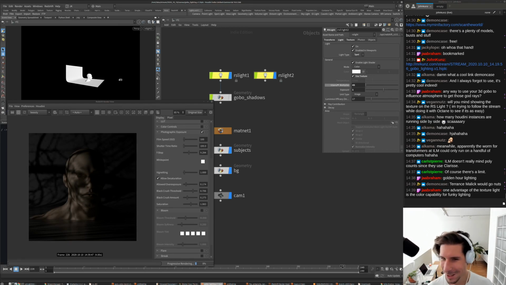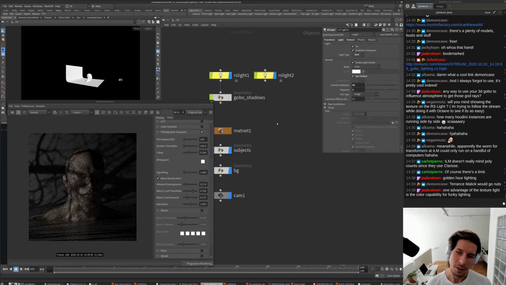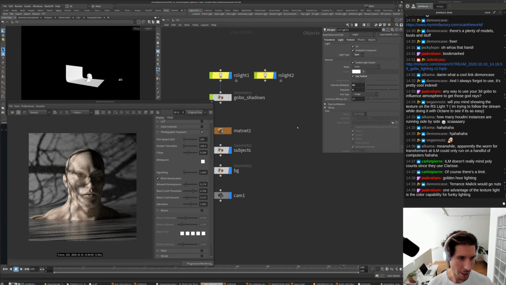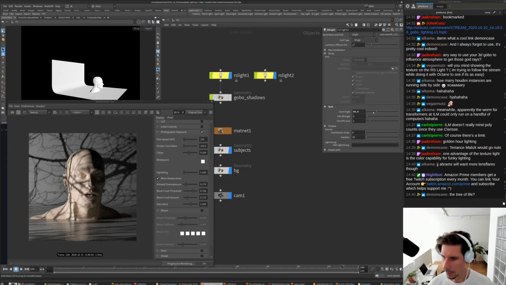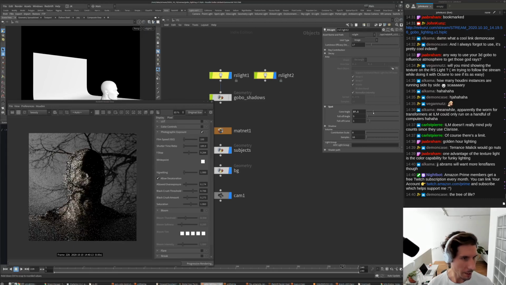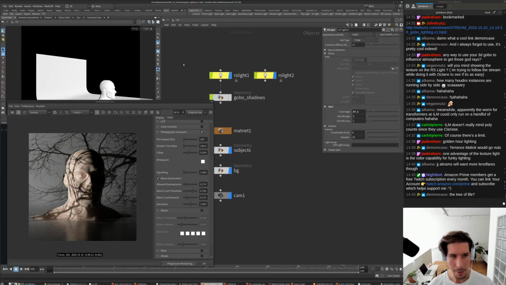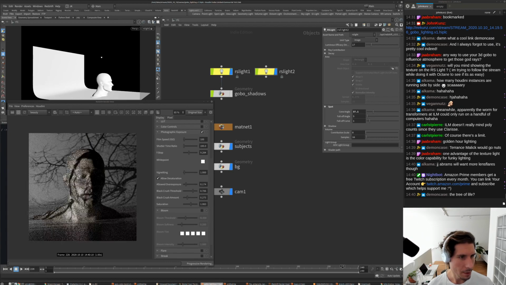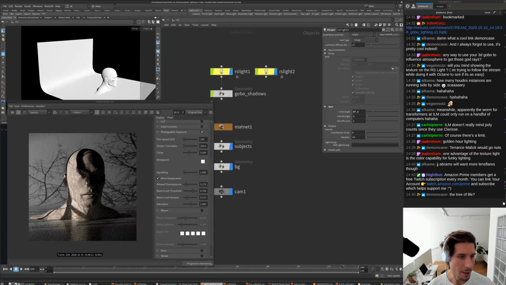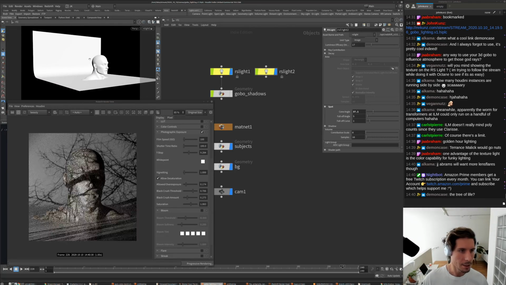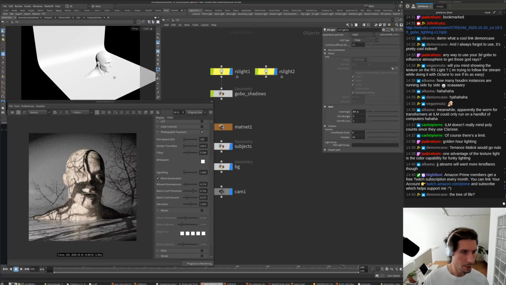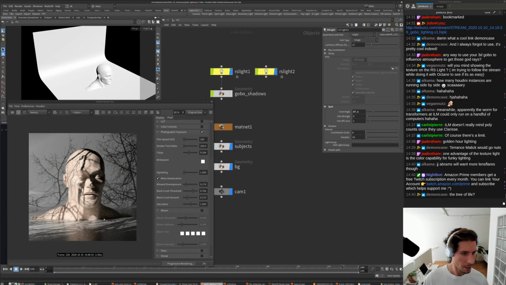Terrence Malick would go nuts. It's like when they were shooting, this is the Leonardo DiCaprio one with him in the. It's not Tree of Life. There's one, Revenant, I believe. It's not Terrence Malick, but I was just bringing it up because I was reading when they shot it, they were only using natural lighting, so it took them a really long time because they were waiting for perfect lighting conditions to get the shots the way that they wanted to.